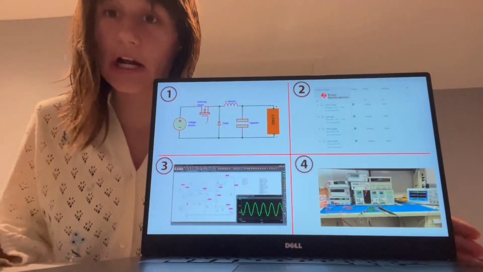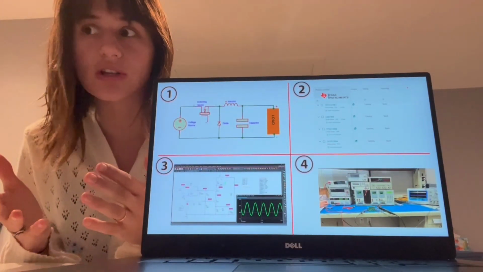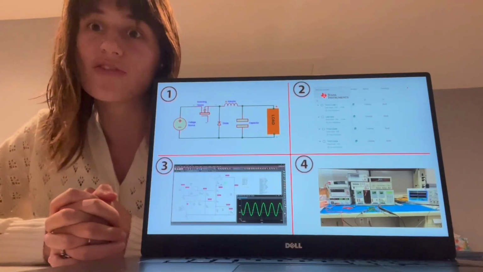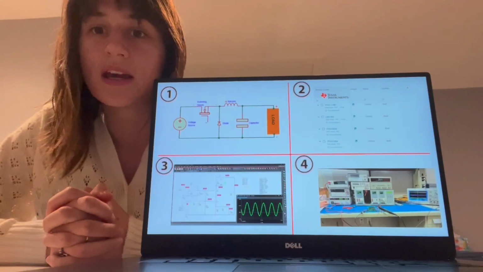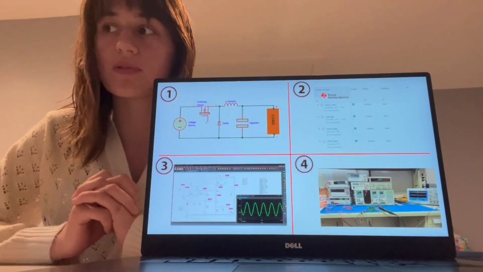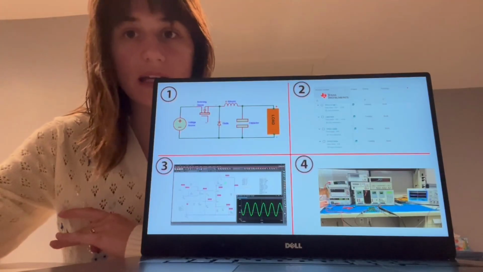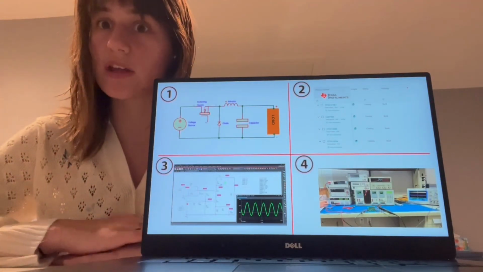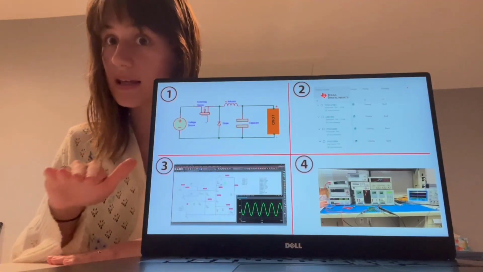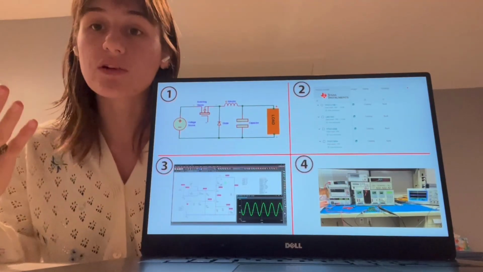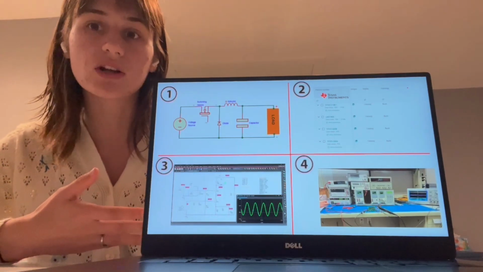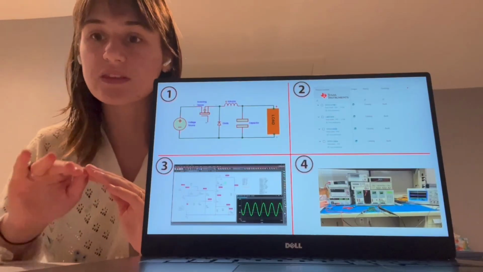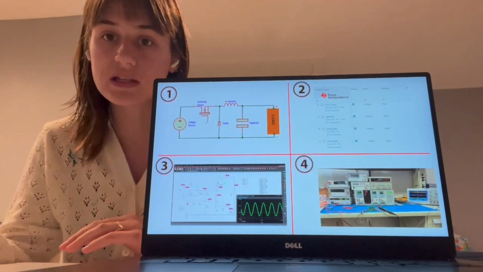So you can see here, what I first had to do was research. What is a DC to DC converter? What is a buck converter? Well, think of biking down a really steep hill. You have all this momentum that can build up. You have this really high speed, right? But you're gonna be braking every once in a while, just to make sure that you keep this constant speed at the output that's regulated. Basically, a buck converter steps down voltage. In that same manner, it regulates and makes sure that the voltage that's being supplied is constant and at this good value for the rest of the electronics to use.